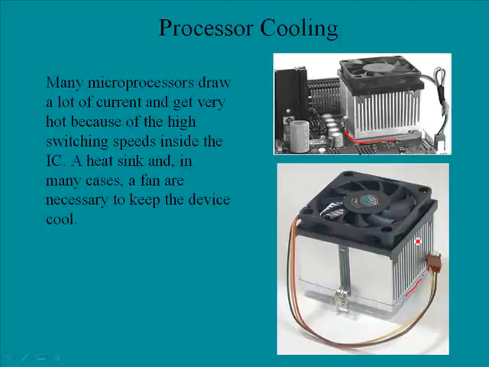The heat sink is used. It's attached to the microprocessor, usually with a spring, and usually these hold the heat sink in very tightly against the processor. And usually there's some thermal compound that is put on the processor between the processor and the heat sink, and this will encourage the transfer of heat between the processor and the heat sink. And so in theory the heat starts on the processor, it goes up into the heat sink, and then the fan is here to blow the heat off, and here's the connection for the fan.